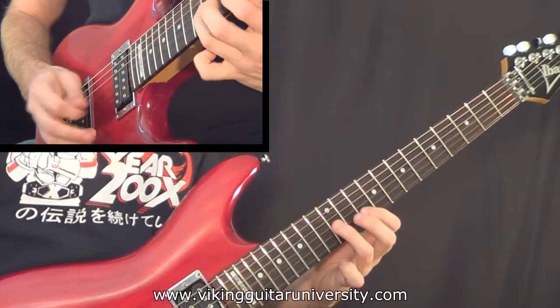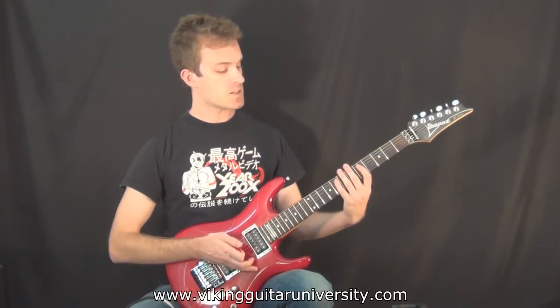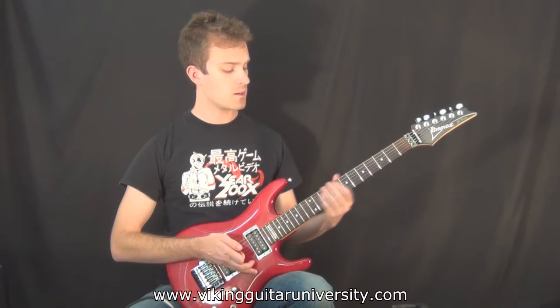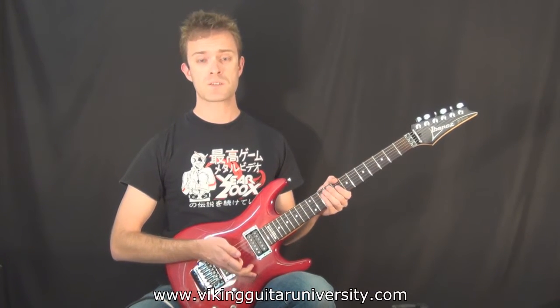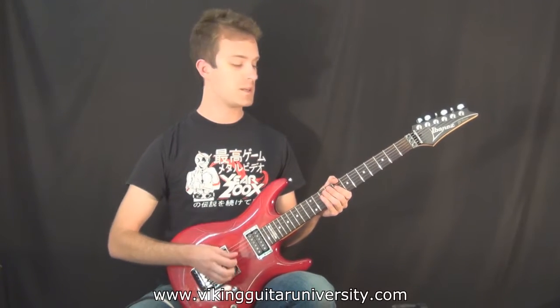So, as you can see, it's moving all the way from the 5th up to the 12th fret. You even hit the 13th for a moment in there. You're doing the D, the G, and the B strings, and there's a lot going on, but it kind of follows a pattern that it repeats throughout.